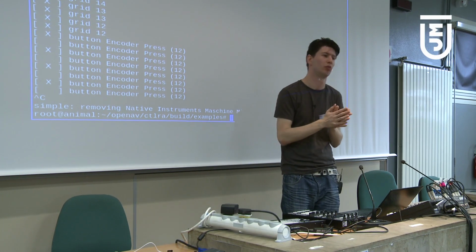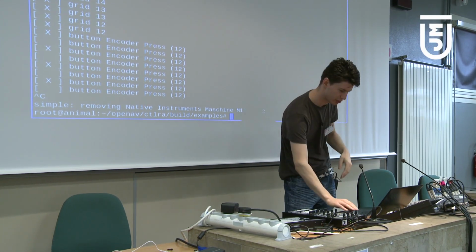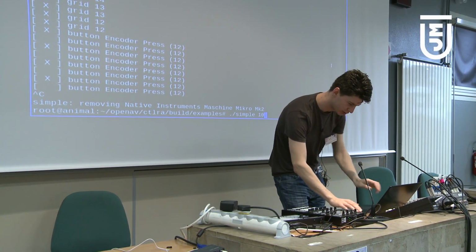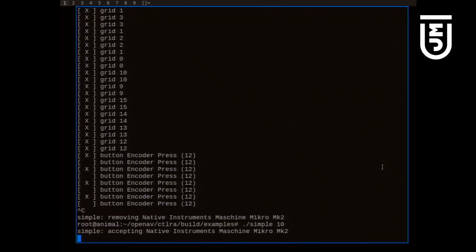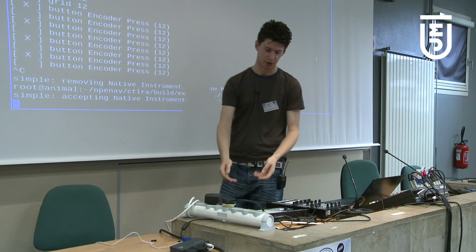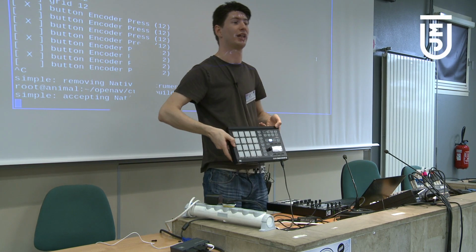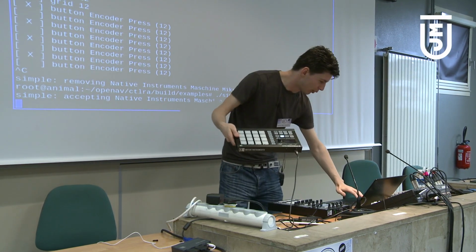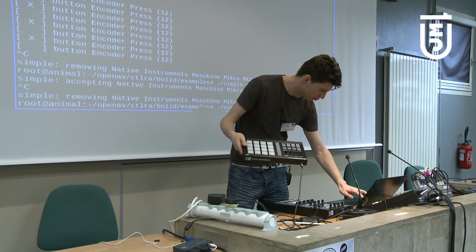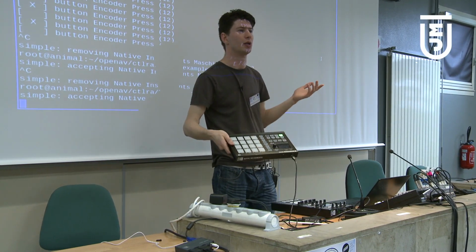And let's see if we can figure out how to integrate these things with various other projects. For example, if I run with an argument, so I just ran it with 10 as well. I'll move out of the way here. So we're running the simple application, but we passed in an argument on the command line. And what that will do is light up a particular LED. So based on the number that we pass in there, if I pass in, let's say, 16, then a different light will light up.